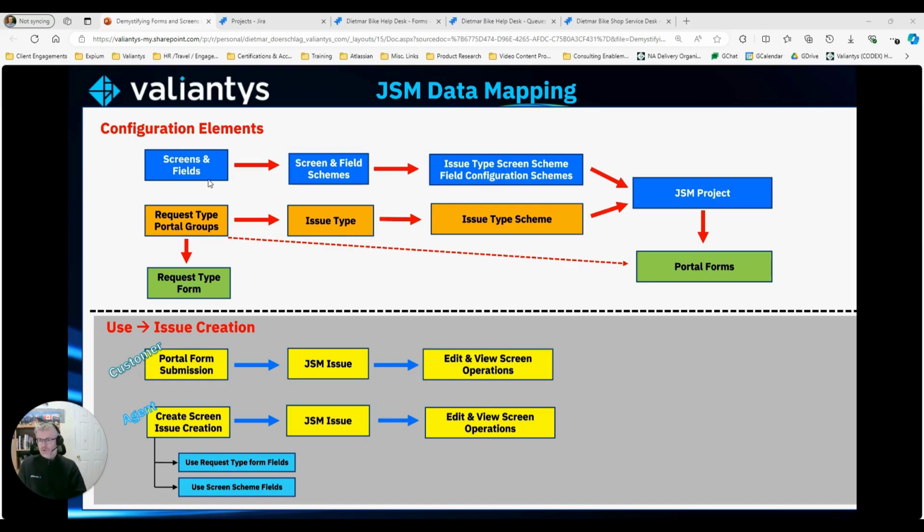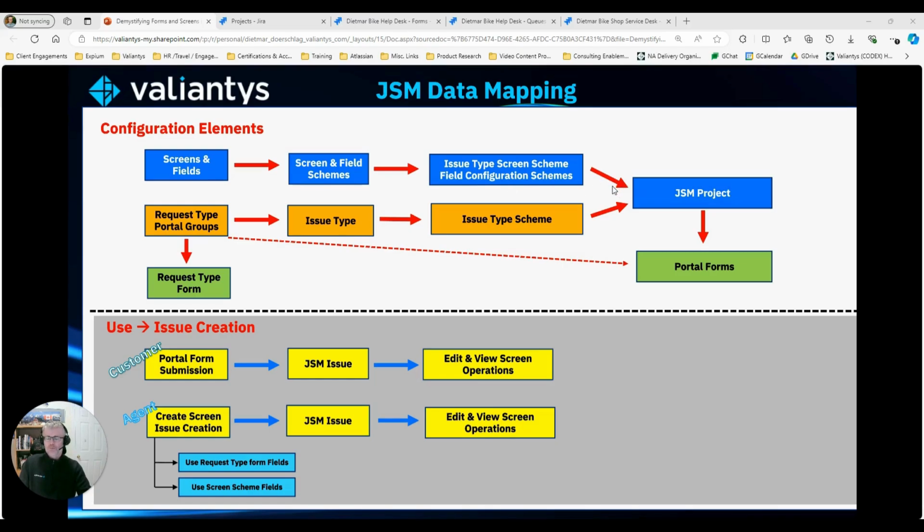Now, as you probably know from Jira and Jira Service Management, fields always live on screens, and screens are highly configurable, and you can certainly set up custom fields that live on screens. Now, screens and fields need to then be stitched together in so-called screen schemes and so-called field schemes, or more accurately named field configuration schemes. But you actually need to then map those screen and field configurations via so-called issue type screen schemes. That's a mouthful. And field configuration schemes into the project.